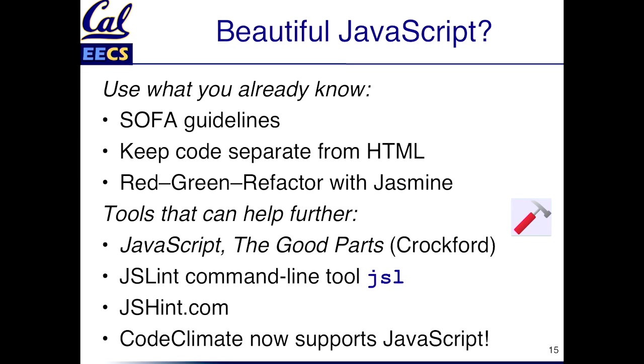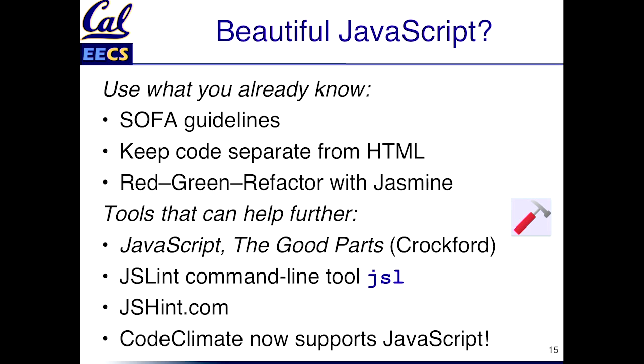One of the worst habits that JavaScript got a bad reputation for is pages that were mixing HTML markup, presentation stuff that really should have been CSS, and logic that really should have been JavaScript. As we'll see, there's no reason to do that, because you can have all of your JavaScript code separate and use just a separate binding mechanism to determine which pieces of code get associated with which elements. We'll talk about Jasmine and the idea that just like with RSpec, you can do red-green refactor to keep your code sort of organically modular as you evolve it. So all of these things you already know how to do. It's just a matter of learning a slightly different tool to do them.